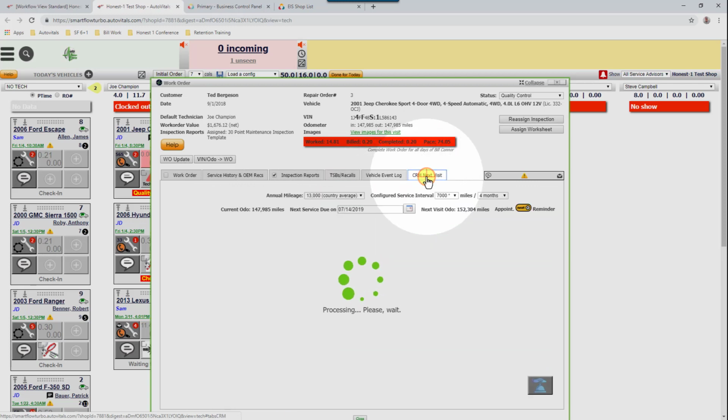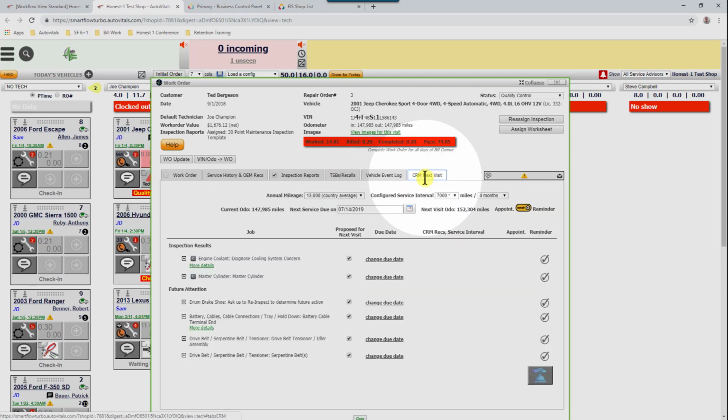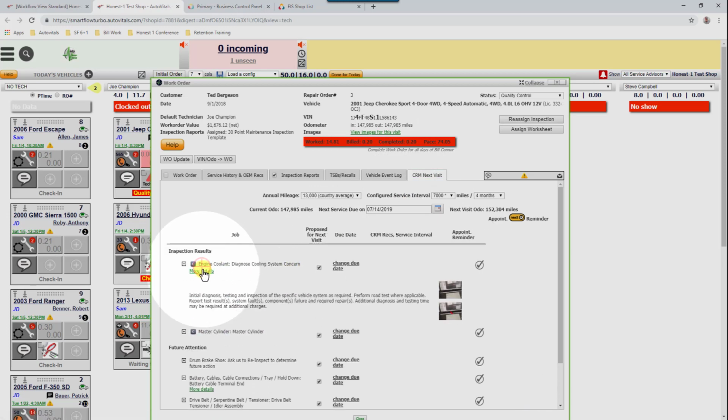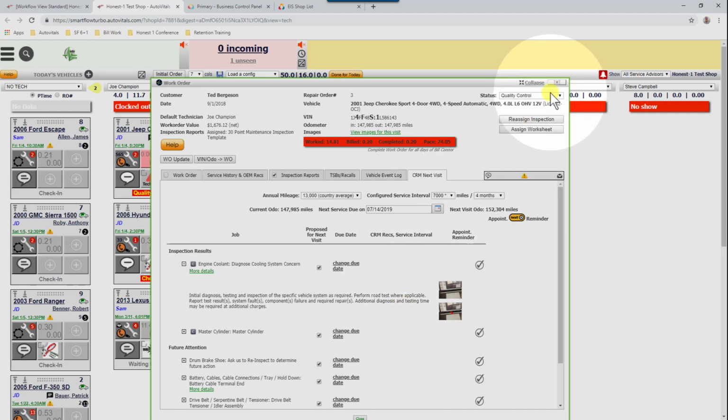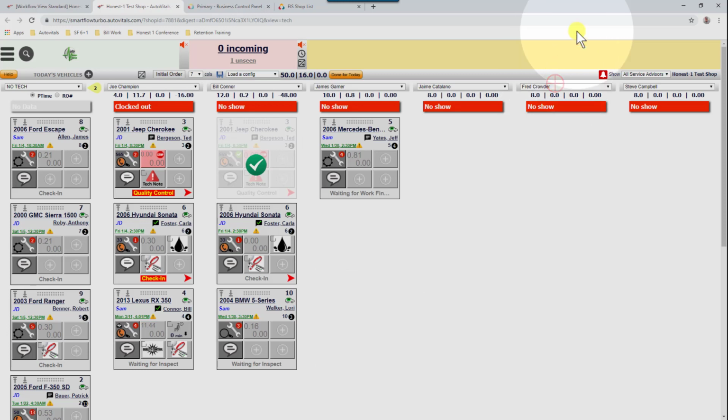And then we have what we call CRM Next, which is going to let the service writer prepare for the next visit and be able to see inspection results and so on, repurposed so that we can not only use the inspection results today to tell the customer what's wrong, but if they don't approve it today, we're going to be using them on the next visit. This is also covered in a retention training on Fridays, and we'll be happy to register those with retention up for that training.